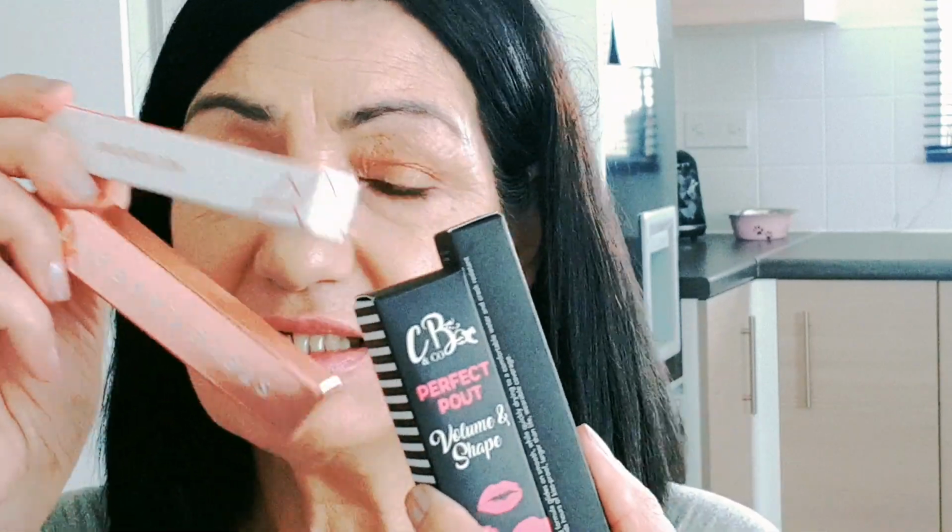Okay, well 2 out of 4. I see myself using this once I figure out how to actually get it on the lips. Steve Laurant, of course, like these two. These two are a no for me. That's going in the bin. That is like shockingly hot. I put a little blob on as well. Oh my god. Right, okay, so that is my Lip Monthly for the month of March.